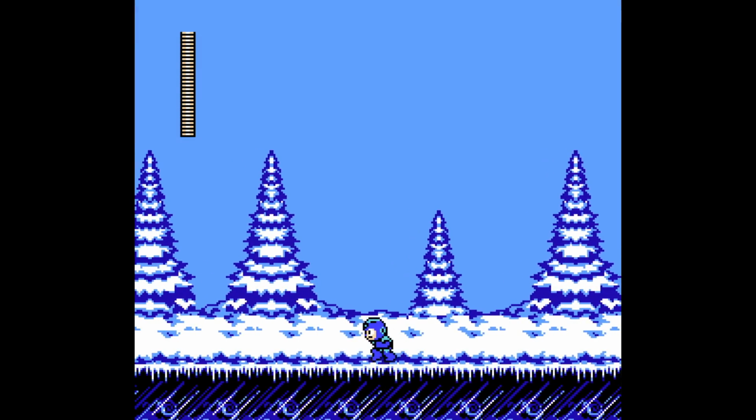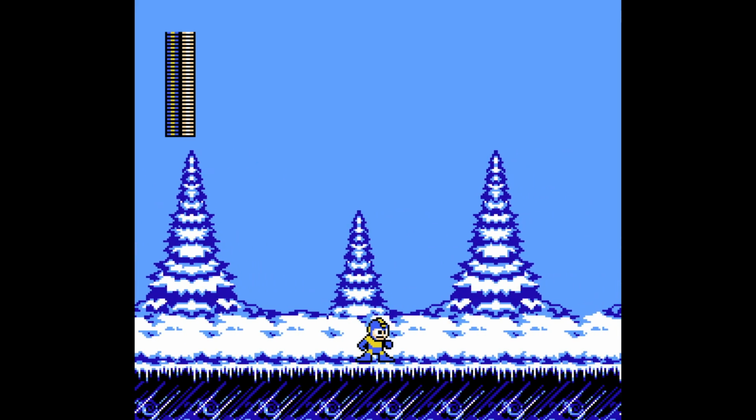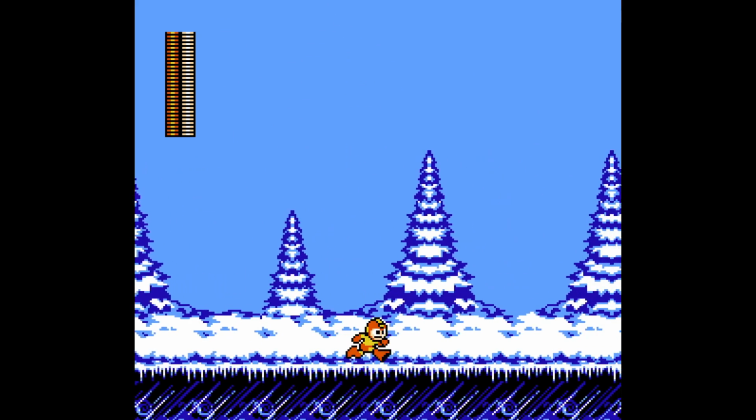Alright, so I changed the frame so it looks a little nicer now, and I also changed one of the jump frames so it would look nicer too. So it's that.